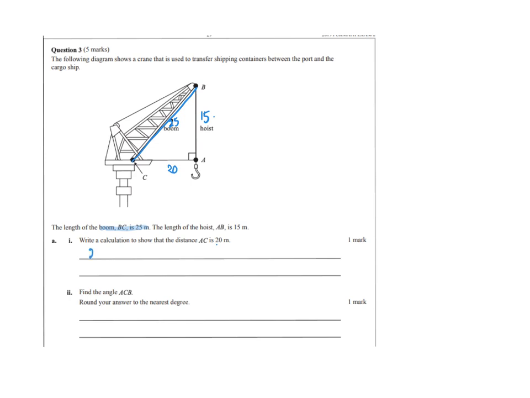So what you'd have to do is show the calculation. I'd probably say that 25 squared, because remember Pythag is C squared equals A squared plus B squared, and this is the C. So I'd say 25 squared equals 15 squared plus, now AC, it's because it said show that AC is 20. So you could do that and then just have it rearranged if you like. You might pop it like that, equals AC, therefore 20 equals AC. But as long as you've got the formula written out to show how it's done, that's okay.